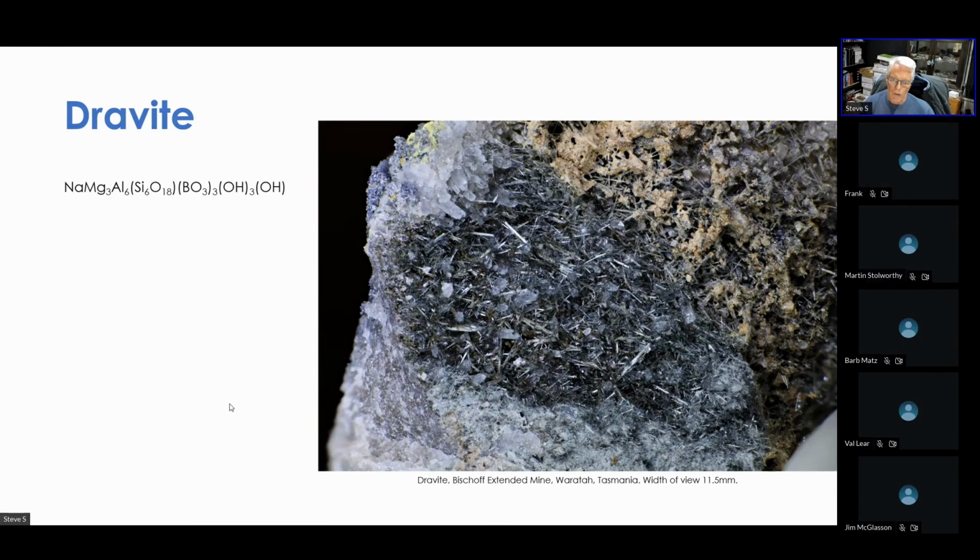And Ralph Bottrell has analysed a number of specimens, and Dravite is one of the ones there, but there's also one of the Foitite ones, and probably Schorl, and there may be other things as well. It's a really difficult one to determine exactly what species you've got, but this one's definitely Dravite.